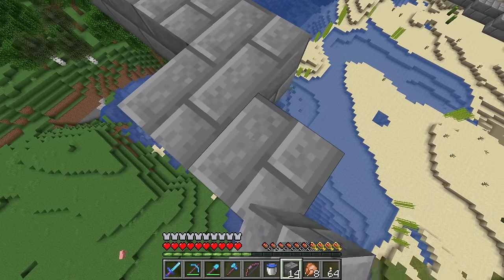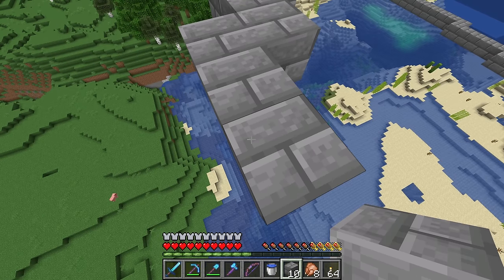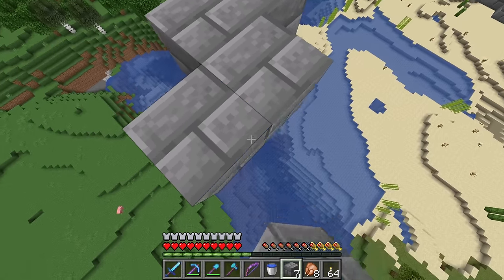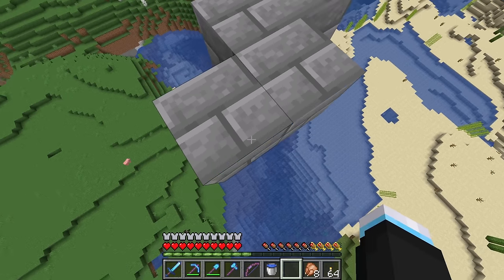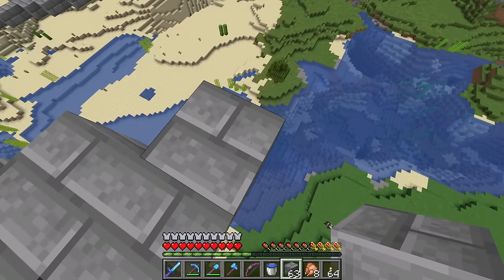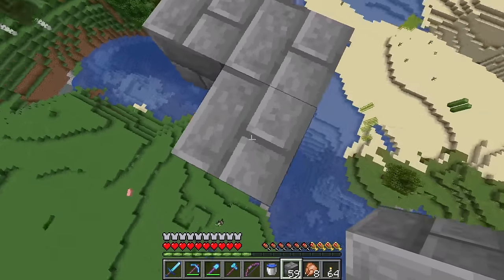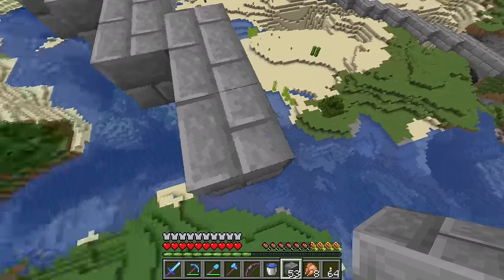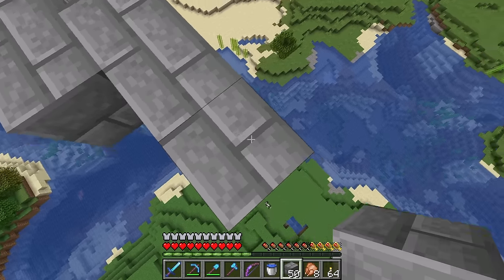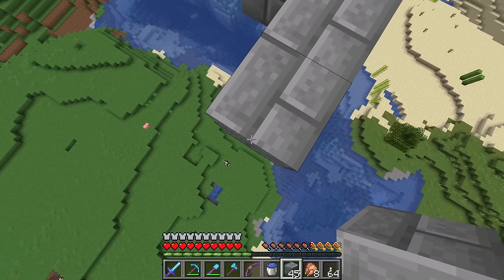So 4, 5, 3, 3. And then we go 2, and then 3, 2, 2, 2. And then this 2, we go over 2. And then we go 2, 3, 3. I guess 3, 3, 5. And then we go 4.